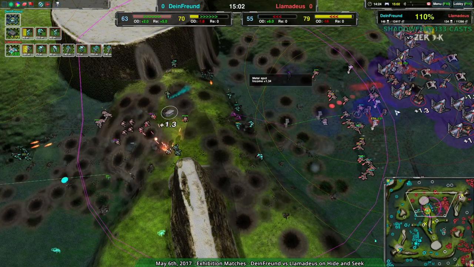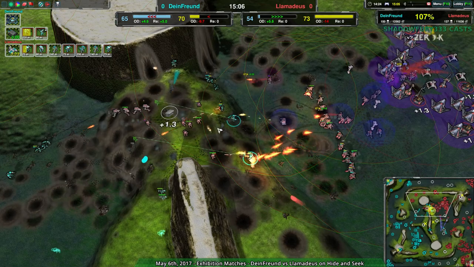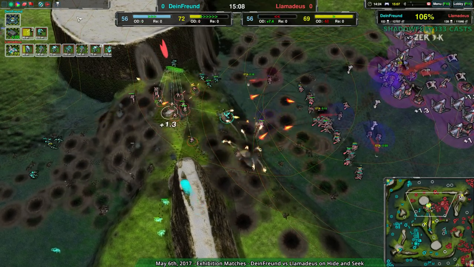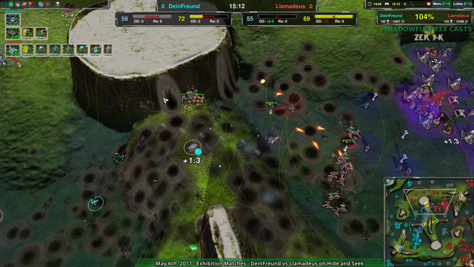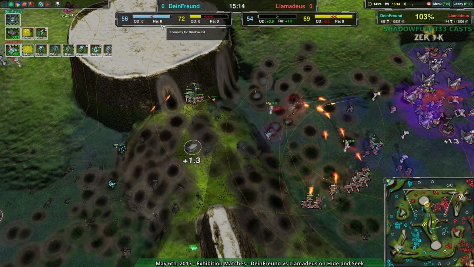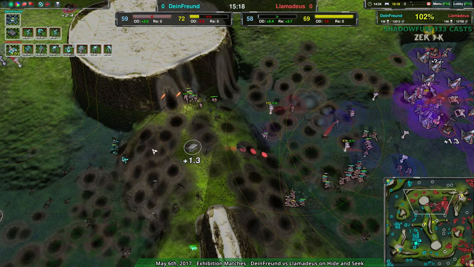Like, this position, this highly forward position right inside of Llamadeus' base where Llamadeus keeps maintaining territory control, that is something Llamadeus is going to get back, like, right now. So at least the reclaim is not available for Llamadeus. So while it was excess, this is one of those times where it's fine. It's absolutely fine.